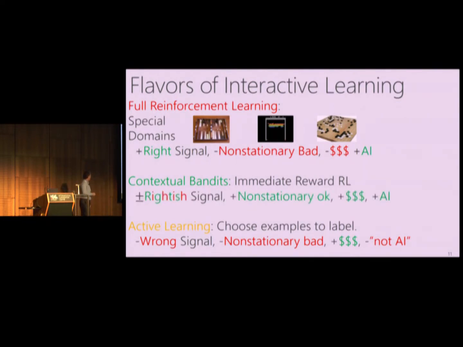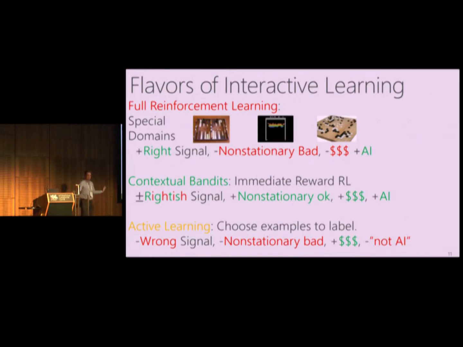So if we compare, you have a right-ish signal. What I mean by this is you are using a short-term immediate reward. And in many problems, we can find some sort of short-term immediate reward which is a good expression of what we want. In a reinforcement learning sense, this would be the advantage that you get by taking an action. So we want a short-term reward which is going to be well aligned with a long-term reward.